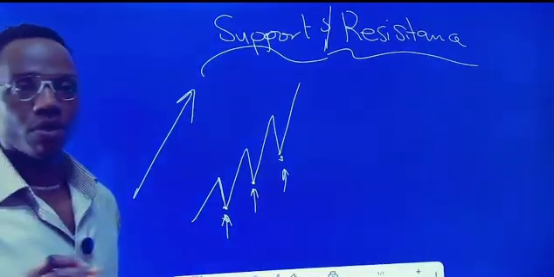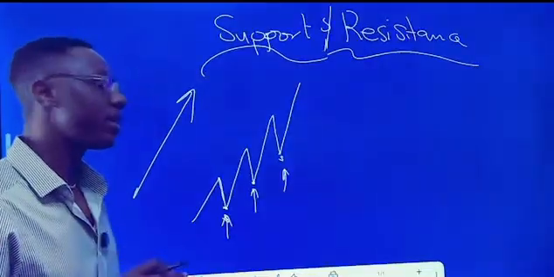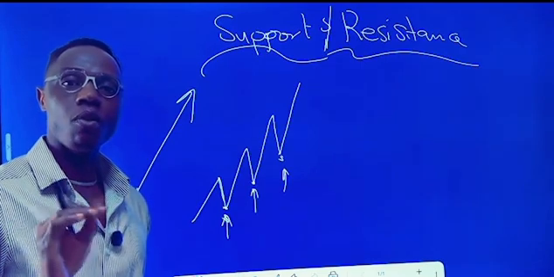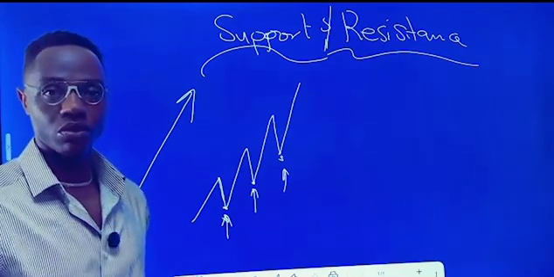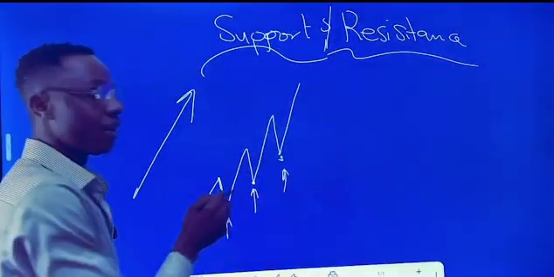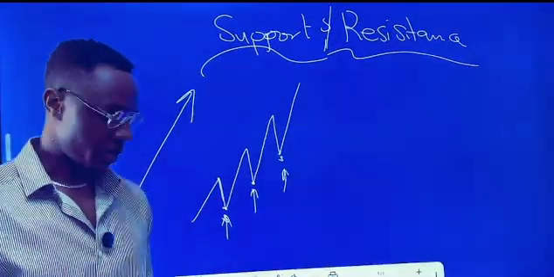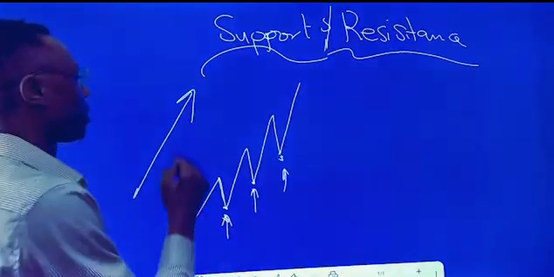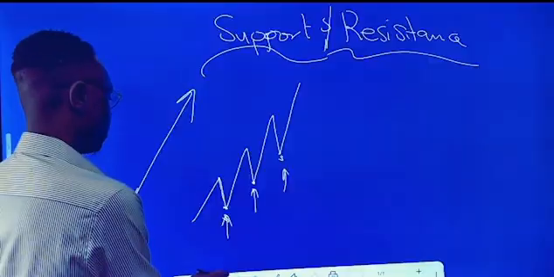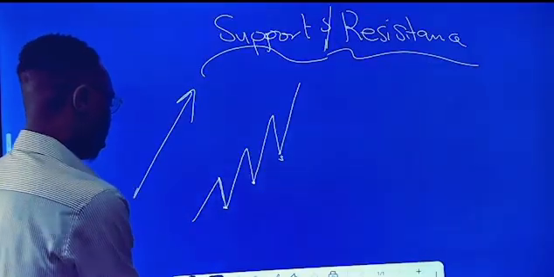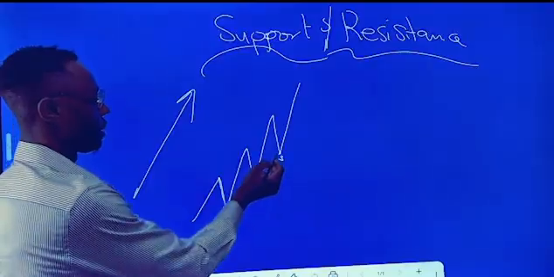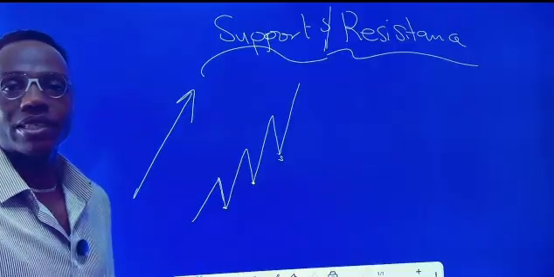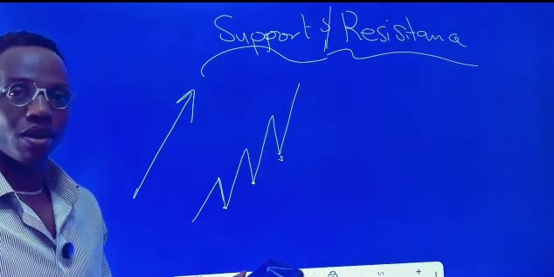But to identify a very good support or key zone, it is when the price touches it two or more times. When the price touches a zone two or more times, that zone becomes a very good support zone. When it touches once, it is support, but it doesn't have strong or firm grounds. So now we have this support here, this support here, but this support doesn't have firm grounds. A support only has firm ground when it has touched a certain zone twice or more.